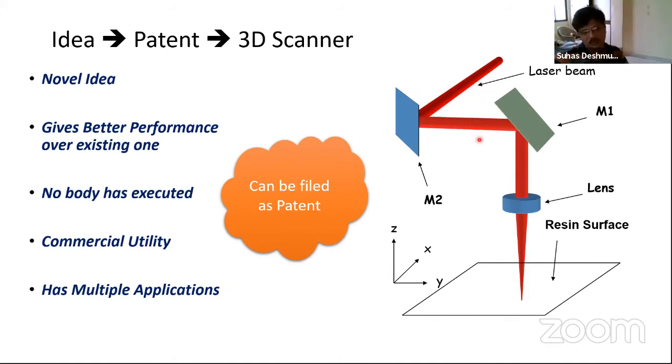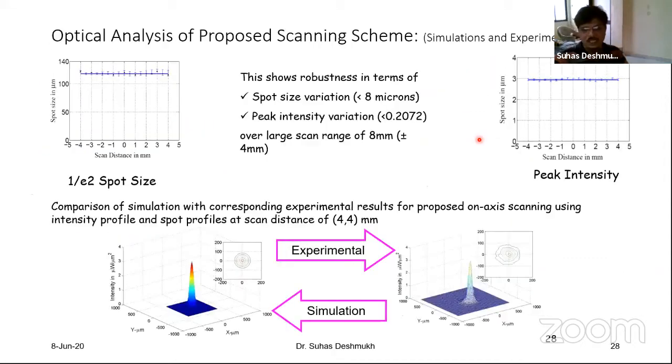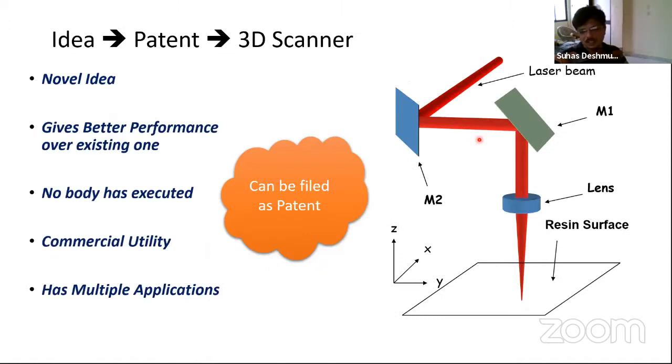And most of the time, an idea cannot be directly patented. An idea should be converted into some physical device, and then it can be patented. It should have some commercial utility, and that is then a requirement. We'll discuss that part in a later part of our presentation. So now this is a different idea, completely different from whatever we have seen. It is not the same, nothing is copied or the same between the previous scanning mechanism and this proposed scanning mechanism.